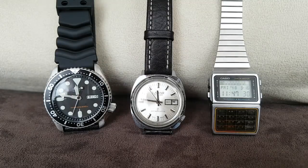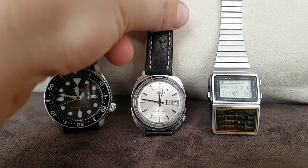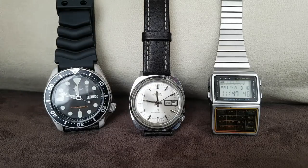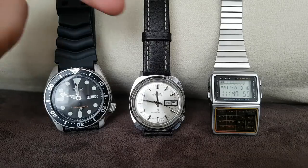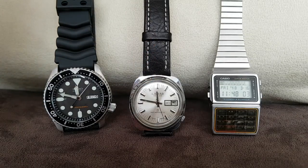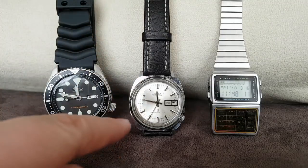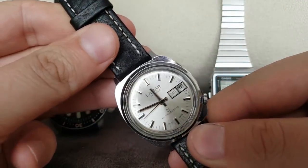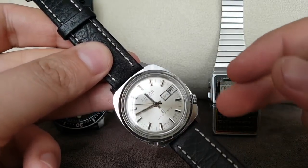Moving on to the next one - this watch is a vintage watch and in this video it represents a dress watch. I love dress watches. I like divers, chronographs and dress watches - those are my favorite types. This watch here represents a dress watch. You cannot buy this exact one - it's a Lamar Deluxe, Swiss made - so it's nearly impossible to find this exact model. But I love it because it has a bigger case, around 39-40mm, it's a manual-wound watch with a shimmery dial, and the ladies love this kind of watch.